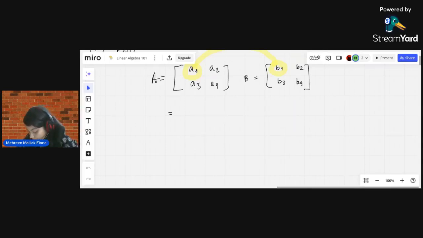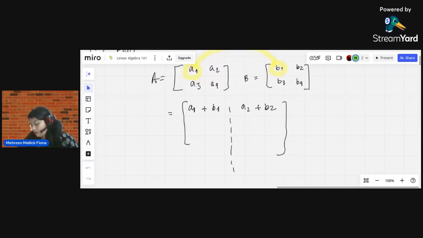So the correct addition would be a1 plus b1, then again a2 plus b2, and there is a gap here. I'm not writing in the same line. There is a gap between them so that you don't get confused. Again a3 plus b3, a4 plus b4.